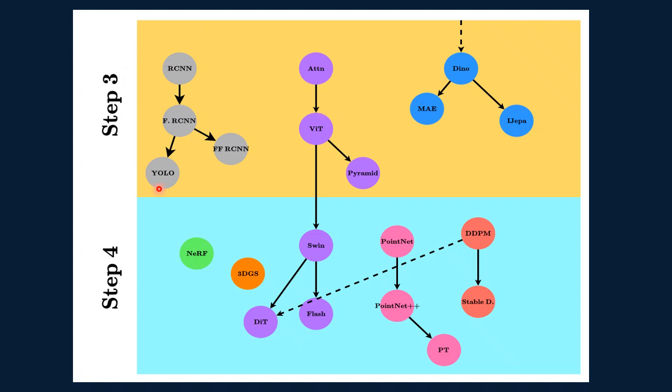And this small tree is the object detection part. RCNN first introduced convolutional neural networks to detect objects in an image, and then it was extended using Fast RCNN and Faster RCNN. And today it is the YOLO, You Only Look Once paper, which is dominating the object detection landscape. So go through them. It is a little bit easier if you have gone through the papers we discussed earlier.